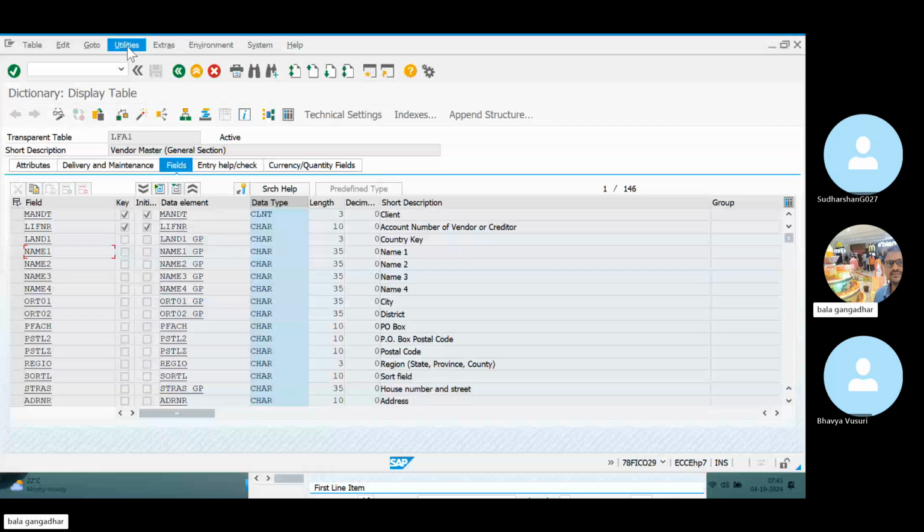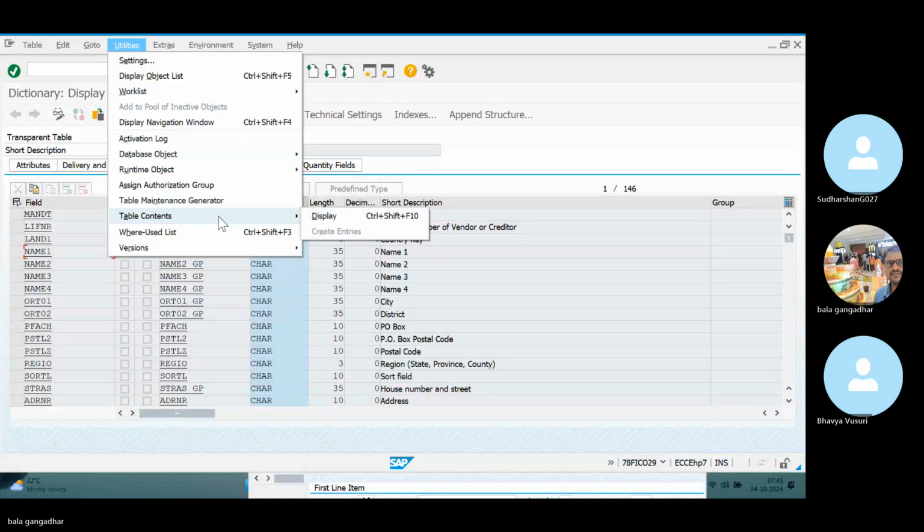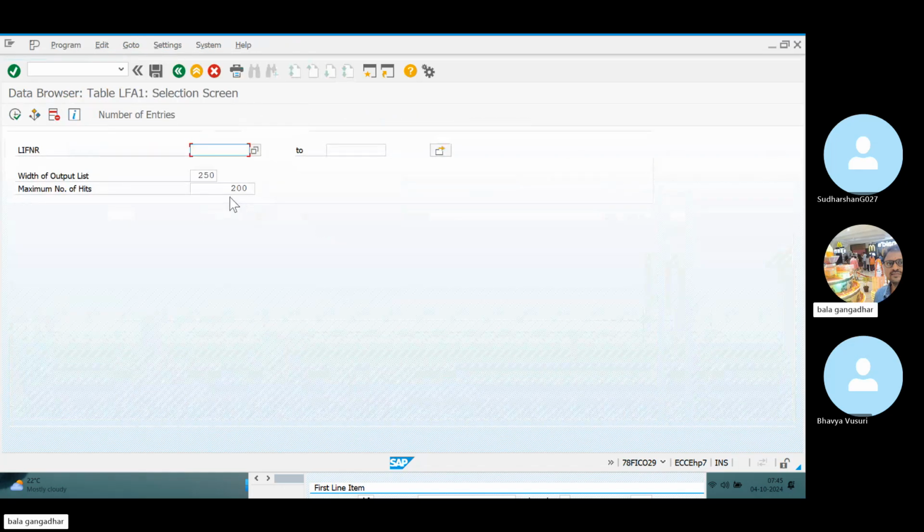Go to utilities once again. I just click the back button. Table content and display. Click on display. Remove this one.